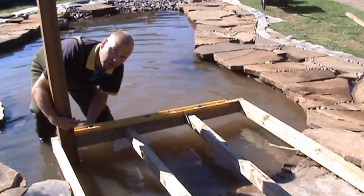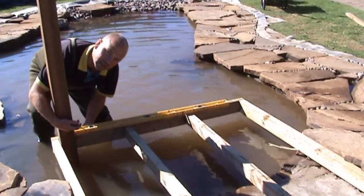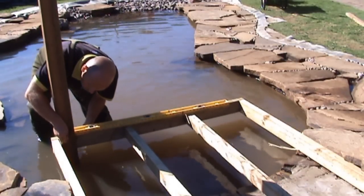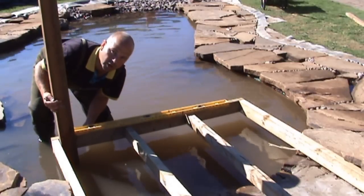Raise the front of the platform slightly so that the level tells me that the front's level, and then mark it. And then I'll cut it off and fix it.